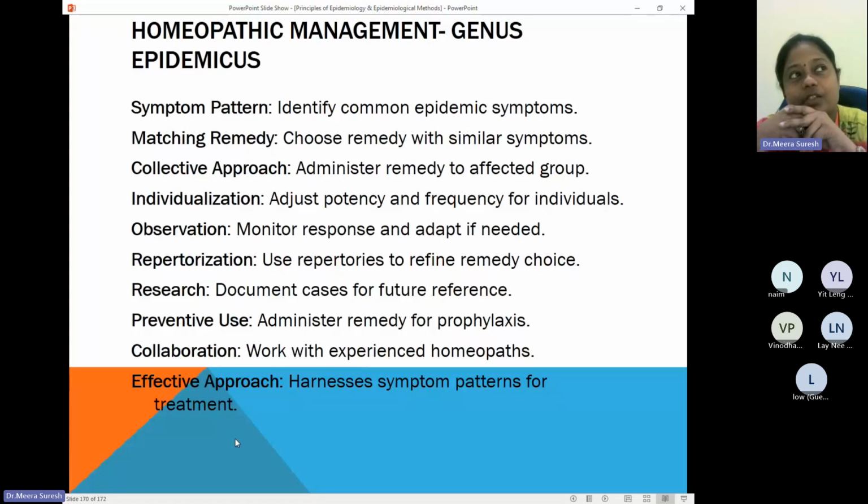But I remember one of the instances when I was working in one public health project. That had an associated allopathic hospital, and they had a public health wing. So I was working in that public health wing. They had a project to control diabetes mellitus, and I was the program manager of that project. Almost all the doctors working in that hospital had a background of MBBS, MD, MPH, most of them.